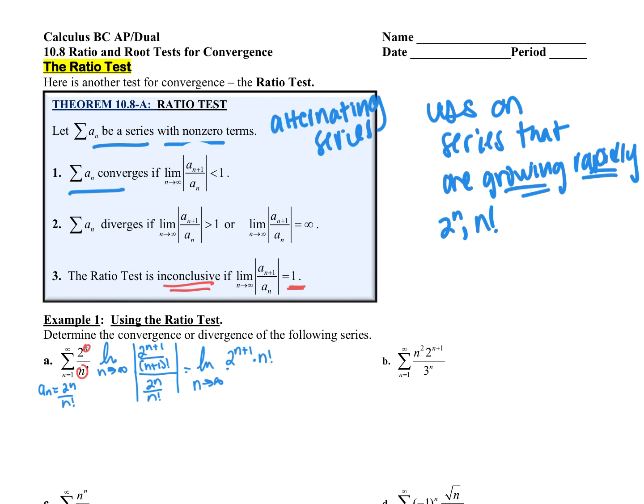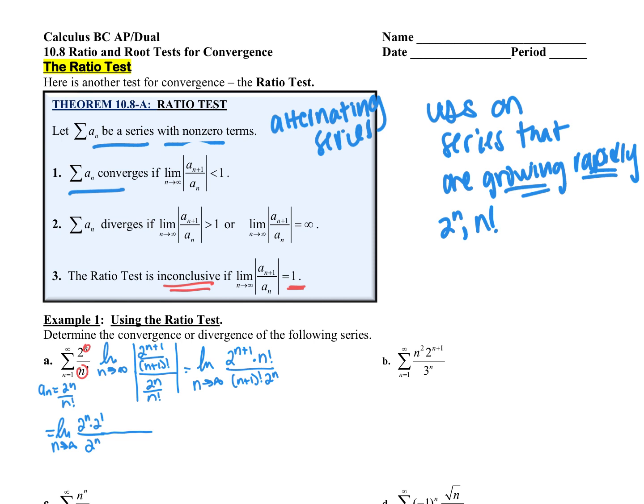And we'll flip and multiply. So we'll have n plus 1 factorial and 2 to the n in the bottom. And then we're going to start simplifying. So a couple of things that we'll do to simplify. First, we're going to take the 2 to the n plus 1 and rewrite it as 2 to the n times 2 to the 1, because those are the same thing. And then I'll put the 2 to the n underneath this. And then remember, with factorials, a lot of the terms usually cancel out.